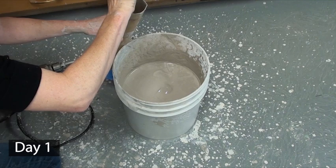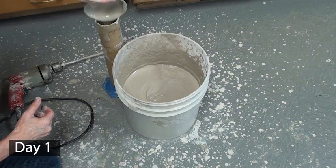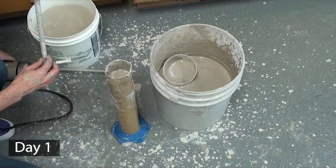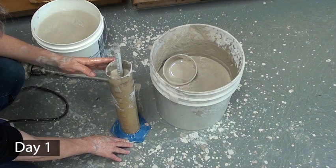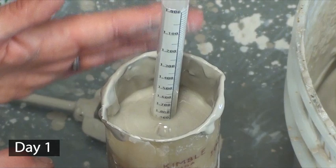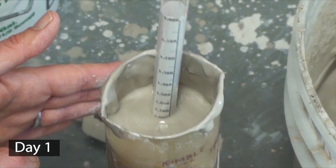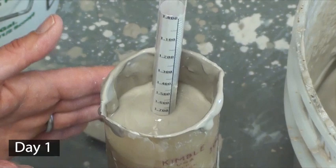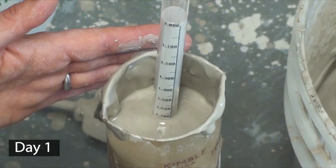Here it is in action. It can be tricky to measure your gravity with a hydrometer when your slip is thick. I'm pouring slip into a graduated cylinder only because I need the slip to be in a deep enough container for the hydrometer to sink into — I'm not using the graduated cylinder itself to measure anything. You definitely need to lubricate the hydrometer with water so that it can slide in accurately. I also needed to tap on the graduated cylinder a lot to get it to settle into its proper placement — tap it until it stops moving. You are aiming for a specific gravity between 1.7 to 1.8. My specific gravity read 1.7, the lighter end of the target range. At this point, because slip can be thick, it is often difficult to get an accurate measurement with a hydrometer, so this first measurement may not be all that accurate.